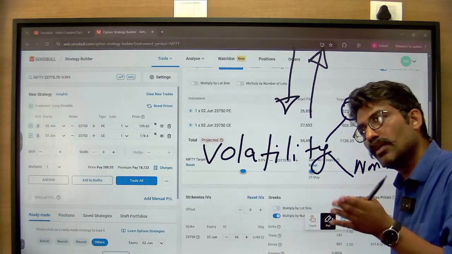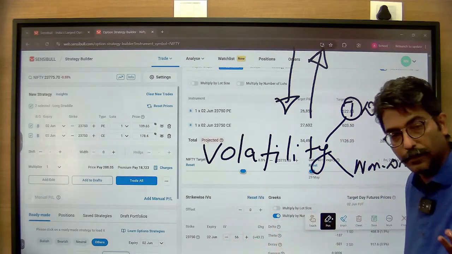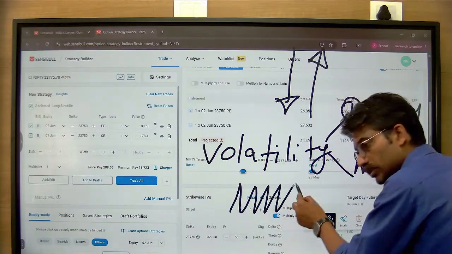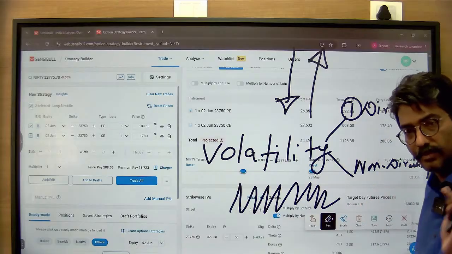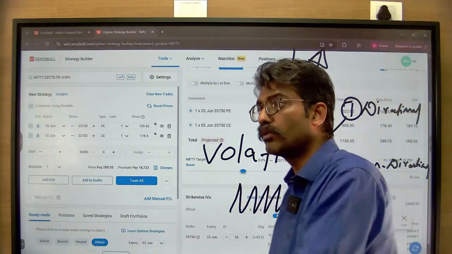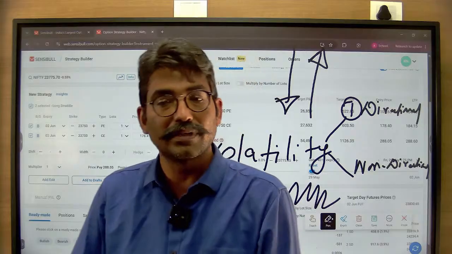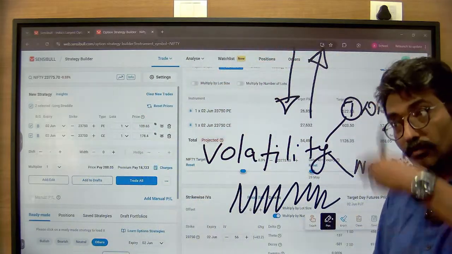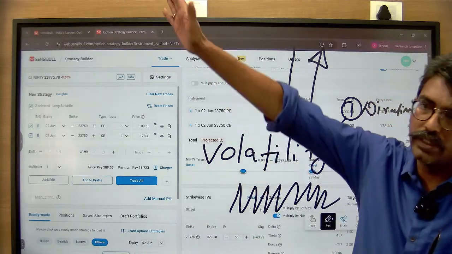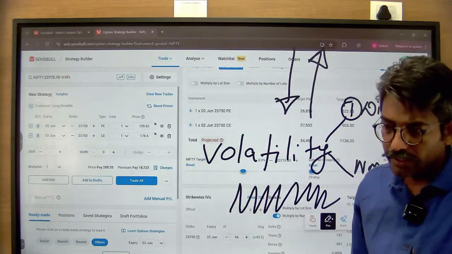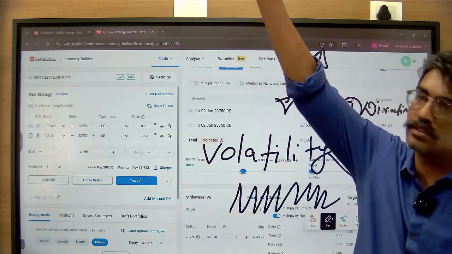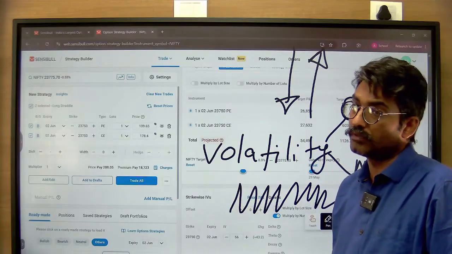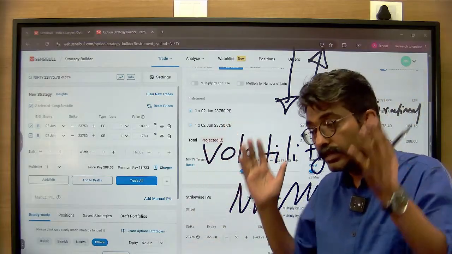Then there is another category of volatility, which you will hear on CNBC, it is choppiness. It is not moving anywhere. Goes up, falls down, recovers. That also is volatility. And sometimes you have seen, for example, 4th of June 2024, in a lot of places you'll see it is not going unidirectional. It is not going up. It is not going down. It is just hovering here. 400 points up in 1 hour, then falls 400 points. Is this not volatility? Yes, it is volatility.